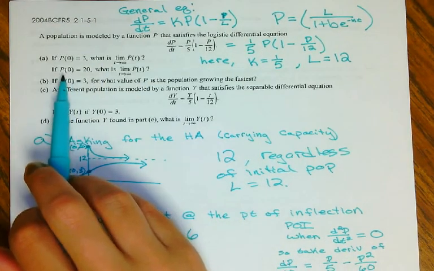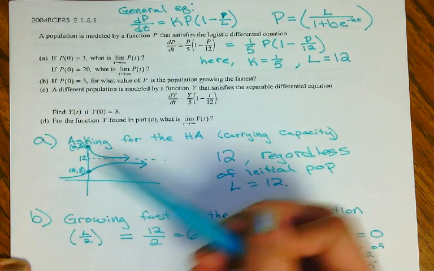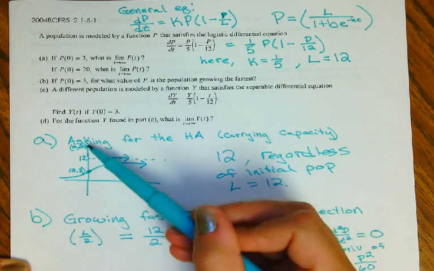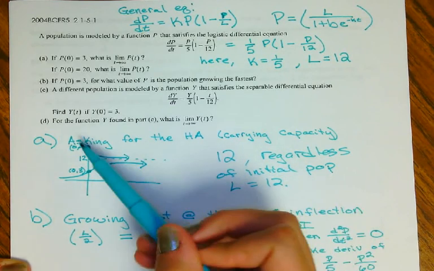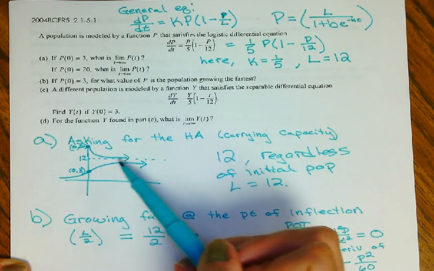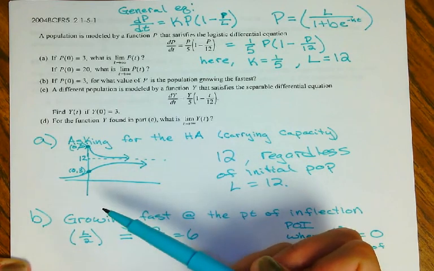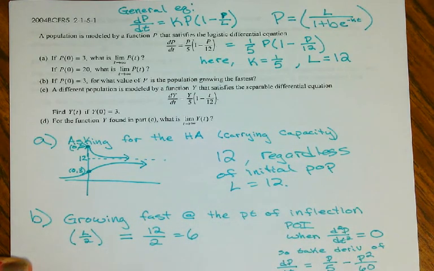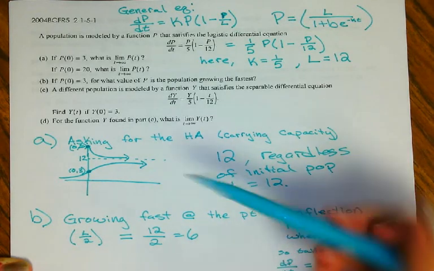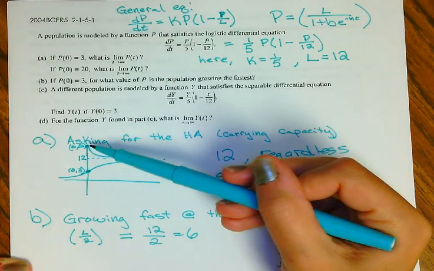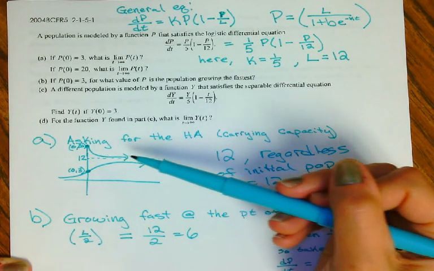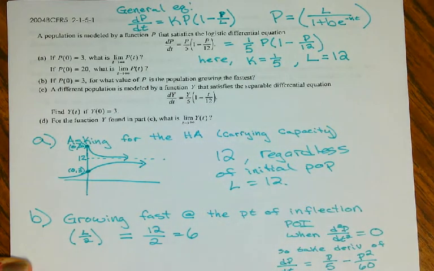Then you have to look at what happens if your initial condition was 20. Think about this: if your initial condition was 20, but this population model was only designed to support 12, then you're going to be decreasing pretty quickly until you hit that carrying capacity. An example would be a lake stocked with fish that was overstocked. The lake was only big enough to support 12 fish, but they threw in 20. Then there's not enough food for those other fish, so a bunch of them are going to have to die until you approach this horizontal asymptote.